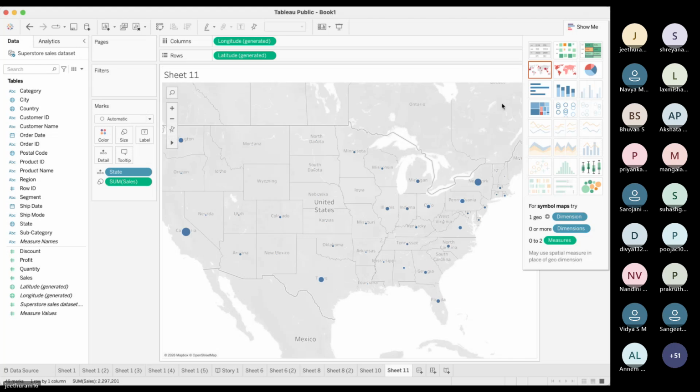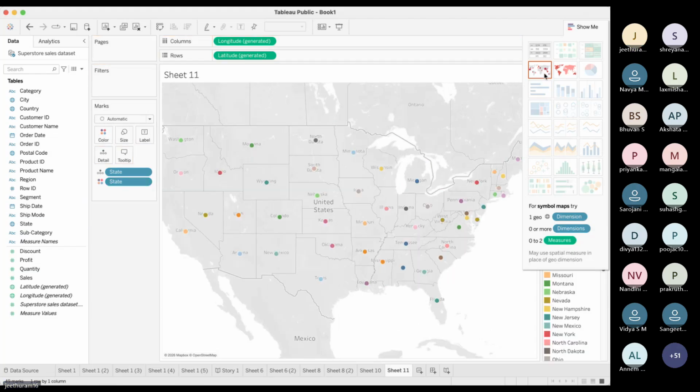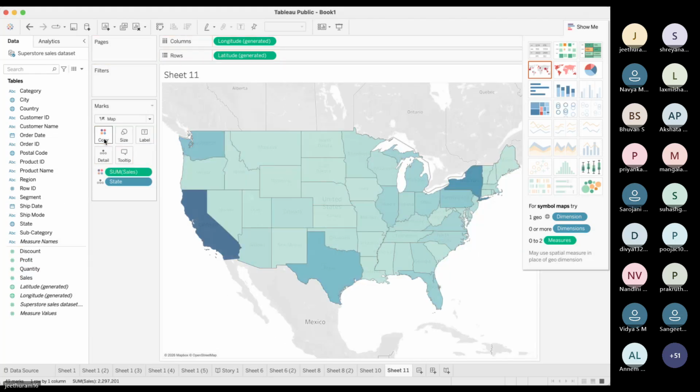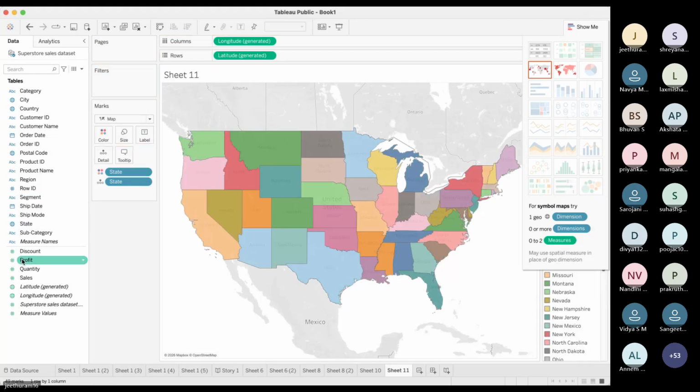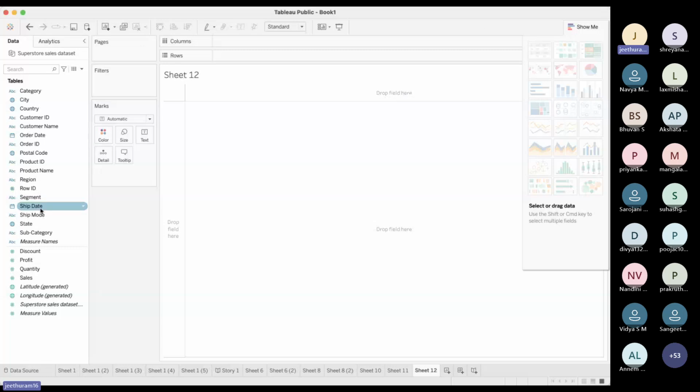One second approach, you can try. So this is state-wise sales. Same way you can also plot it for profit as well.